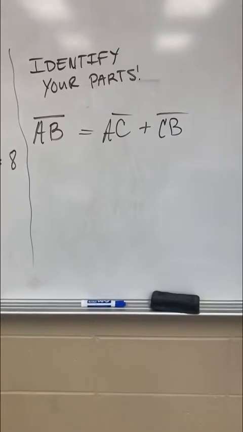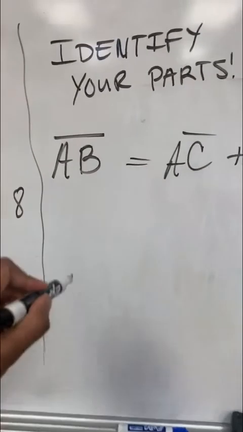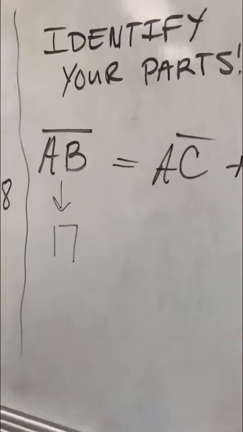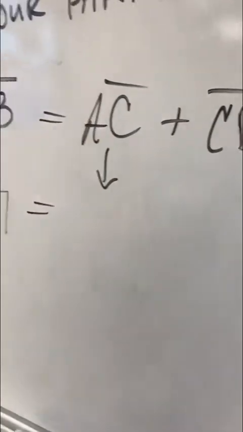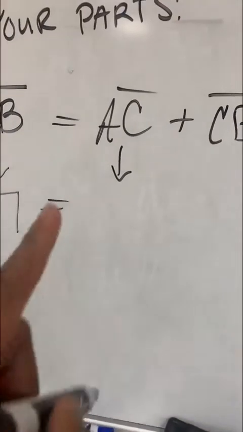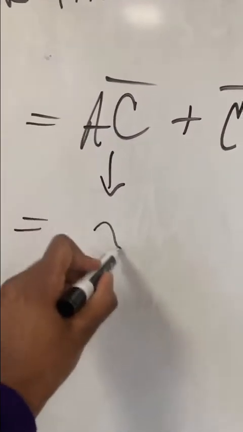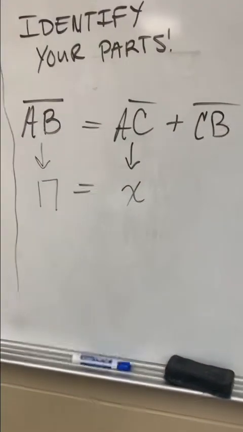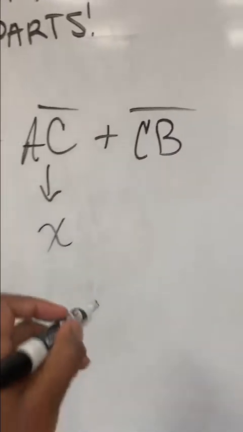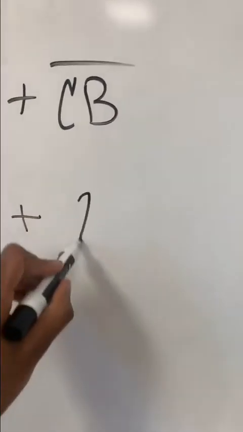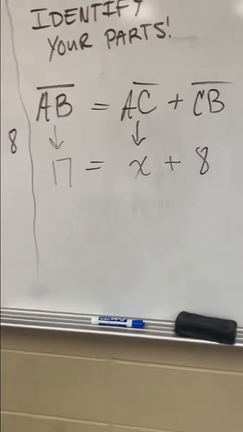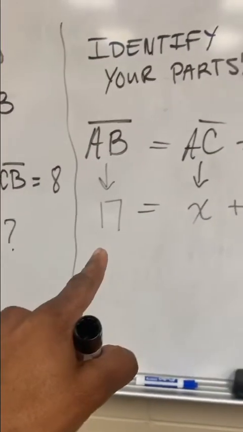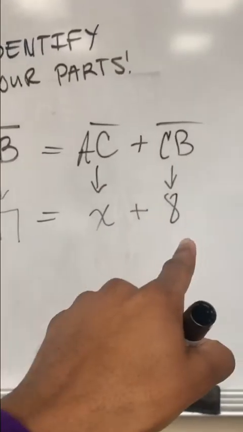Now, if I'm going to use the statements, everywhere I have a segment labeled, if I know what that number is, I put that number in that spot. If I don't know what the measurement is, because remember AC was the segment that we were trying to figure out, I use a variable, a question mark, a blank spot, a box, whatever. I just put a placeholder there, and then I continue on throughout the problem and fill in the rest of the numbers that I know. So using the statements, what I have here is 17 is equal to something plus 8.